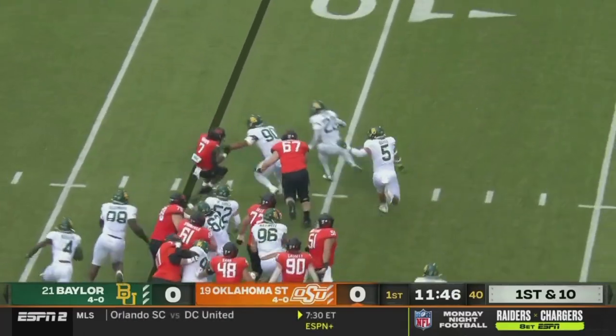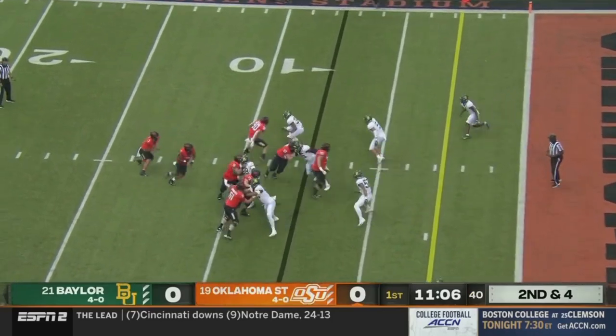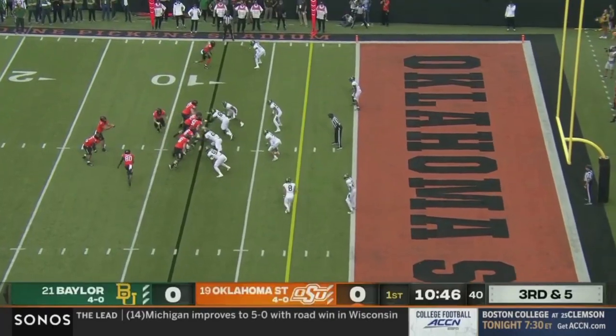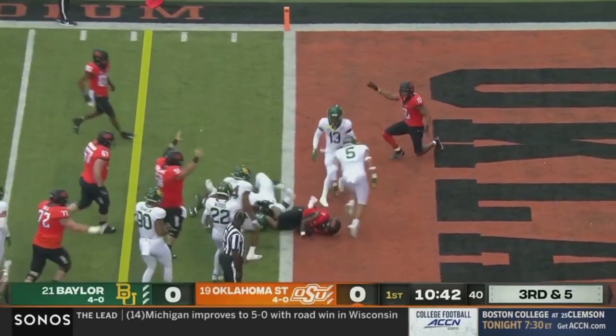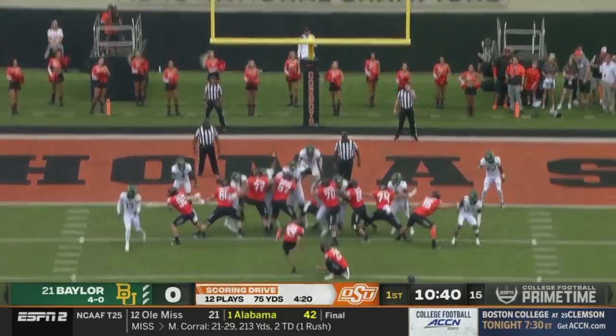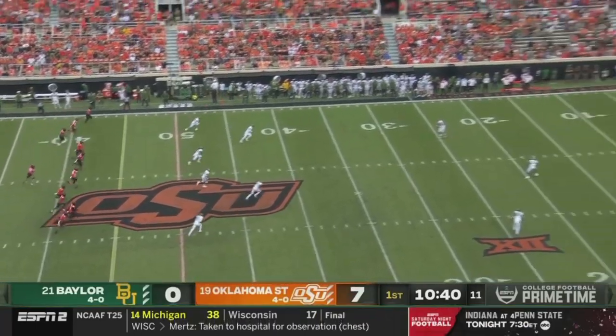Warren trying to bounce it outside. They had good leverage and forced him. Second and four — 11th play of the drive coming up for Oklahoma State. Sanders kept it — not what you want when you're playing quarterback. They fake the jet sweep, Warren keeps it. Touchdown Oklahoma State! Right there, out of the backfield, getting the running back a crease through the defense. Quick, casting it down to the field.